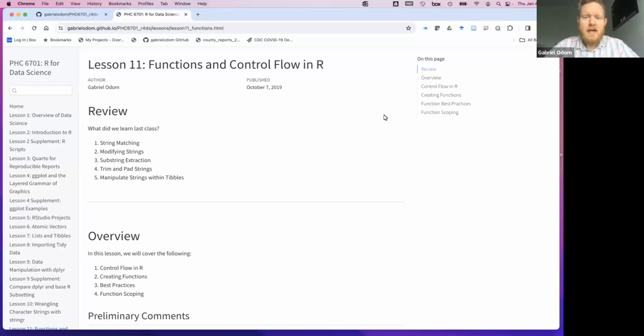Hi, and welcome back. So last time we talked through some of the materials related to manipulating strings and cleaning up information that was stored as free text character information. And we talked about some use cases. I had made the statement that unlike the dplyr package, where you're going to be using those combinations of dplyr functions throughout your entire data analysis and data cleaning workflow, stringr can be a little bit hit or miss.